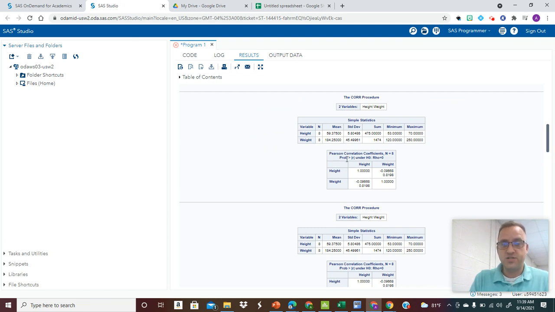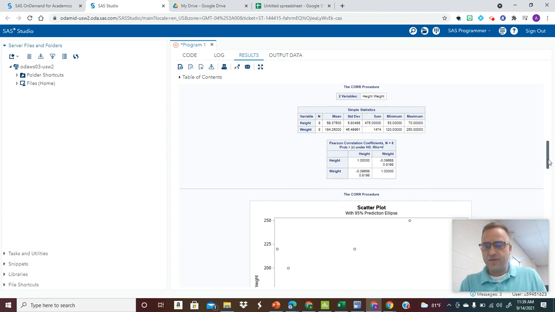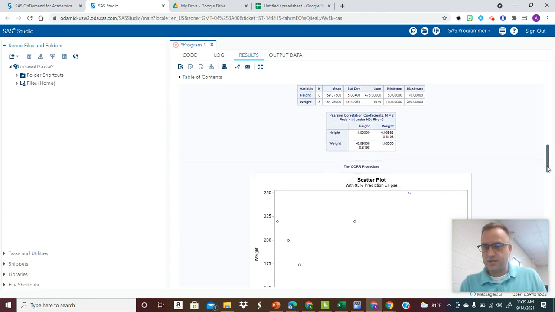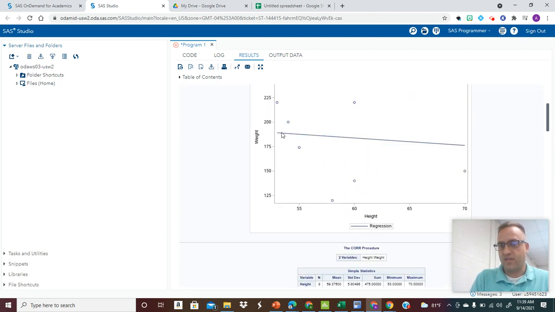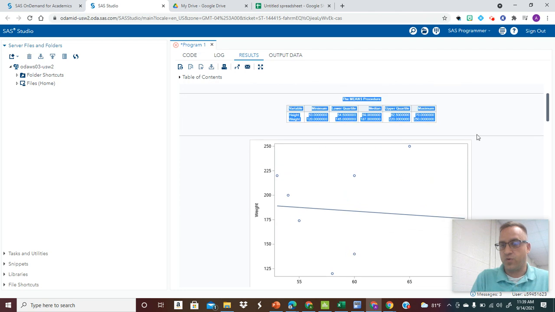Here on the proc corr procedure is the correlation between height and weight. So if you notice, we have two of these listed. So you have a probability and a Pearson correlation. And then here is the scatter plot, which will show you from the proc corr it ran what's my correlation coefficient. So there's a negative correlation, which if we look back at that line, the line is going down. It's a weak correlation because the points are not close to the regression line.